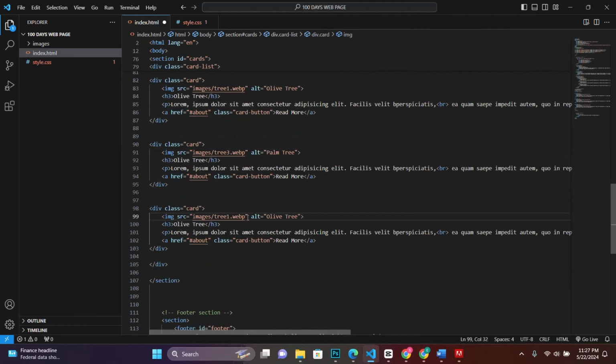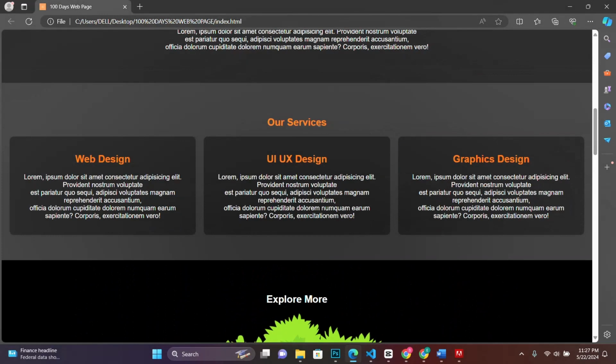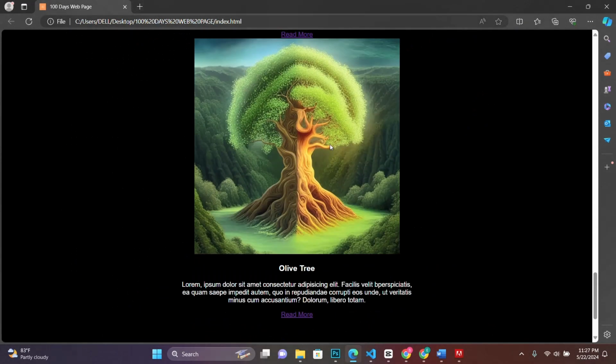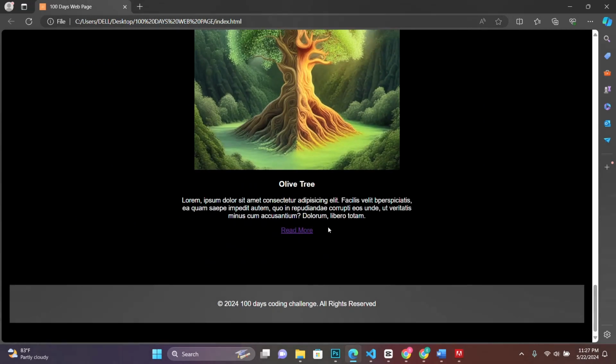So let's come to card 3, and here we'll change our image to maybe image 4, and let's call this maybe orange 3. So let's save and refresh and see if our images have changed. So yeah, our images have changed. But we don't have this name change.